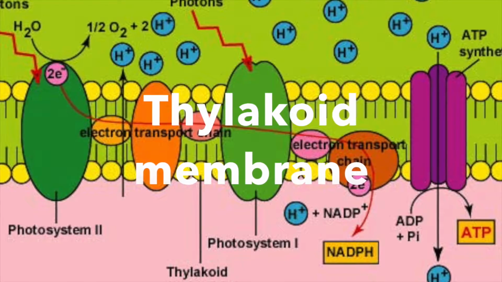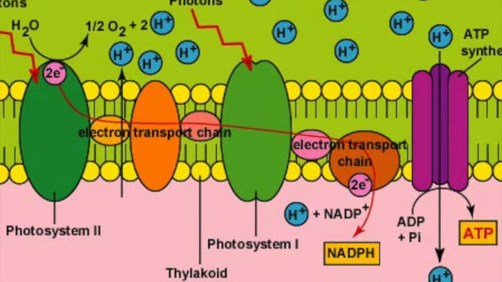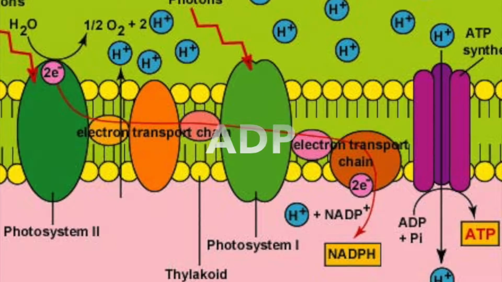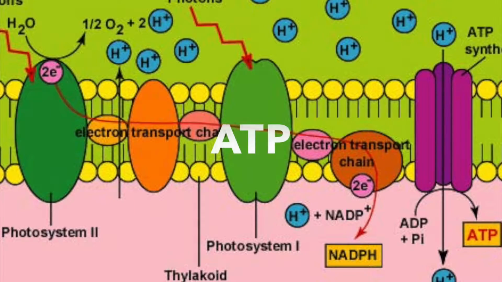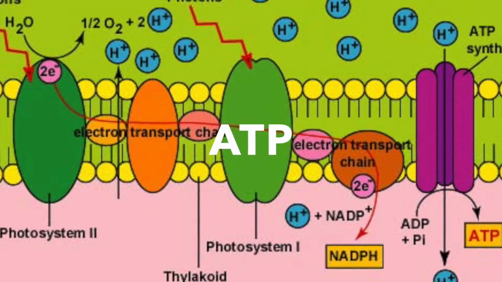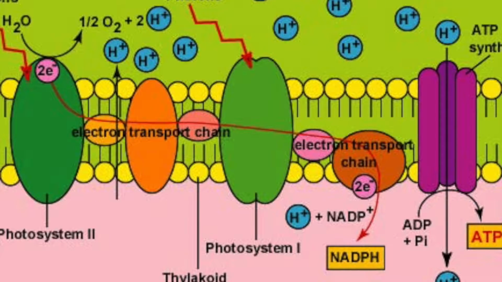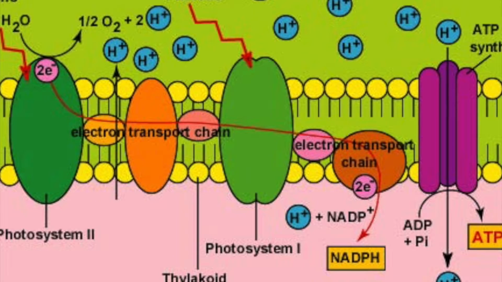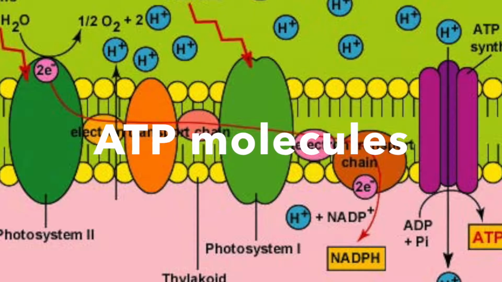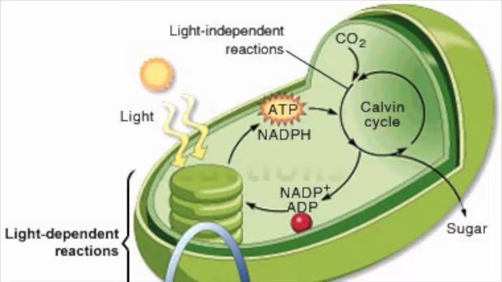Since this pathway is linked to a mechanism, this bonds a free phosphate group to an ADP molecule to then form ATP. To do this, while the hydrogen ions move down their concentration gradient through ATP synthase, that energy will create ATP molecules.